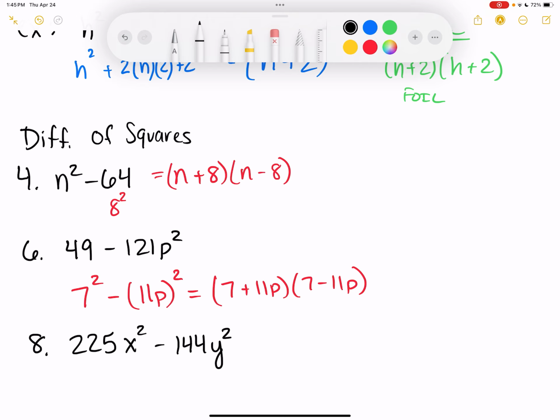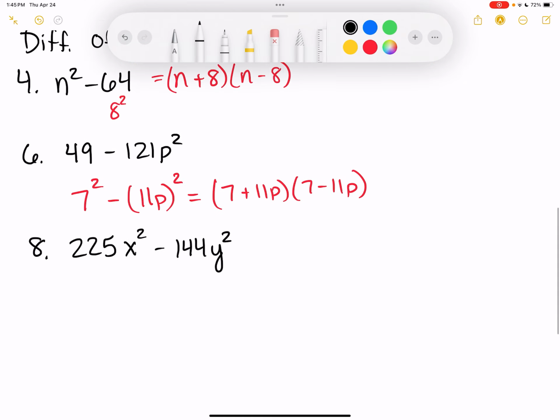I can't do 12 because 225 is not even, but three's a good start. You do 9. Okay, so if I did 3, let's just say I know that 144 is divisible by 3 because it's divisible by 12, right? 225 is divisible by 3, probably also by 9. So now I'm going to show you, we can do this 2 different ways. The book does it by factoring something out first, which is why I'm doing this.